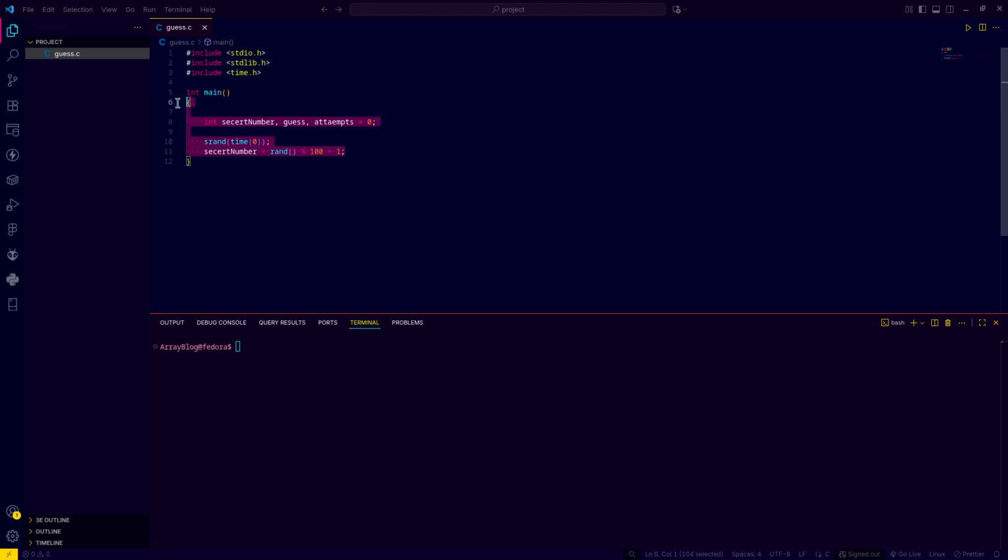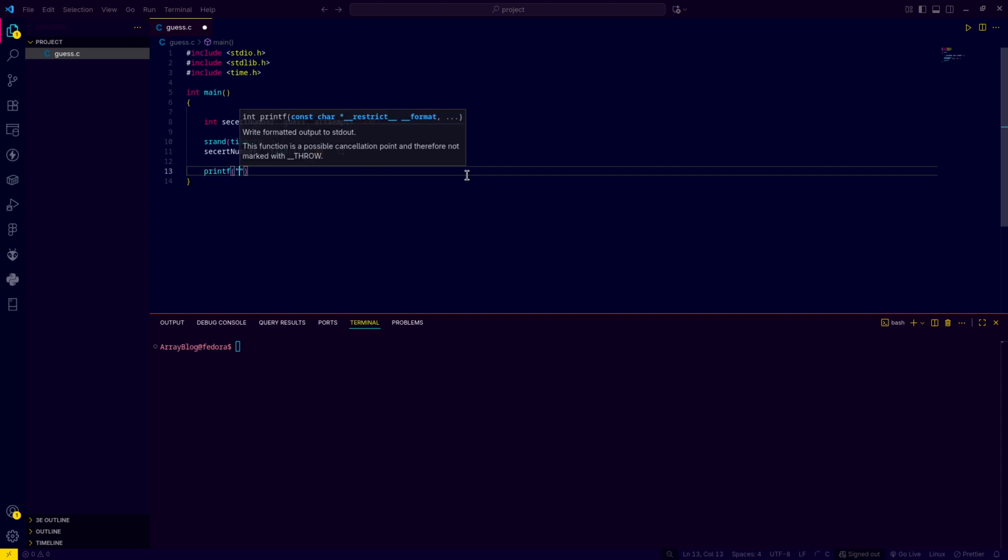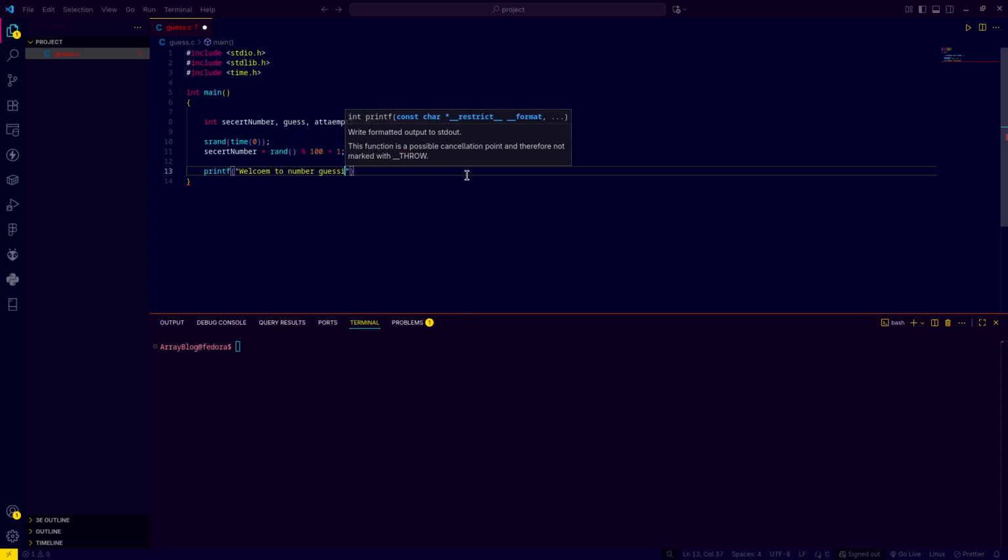So till now we have generated a random number, but the user doesn't know that. So we have to tell the user, and we'll write a message here. We'll say printf, first we'll welcome: welcome to the number guessing game.